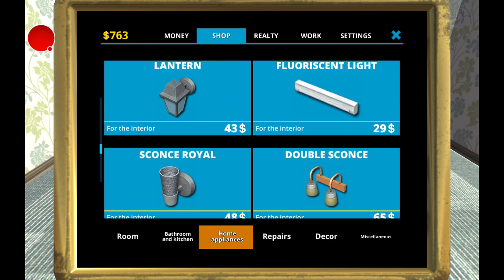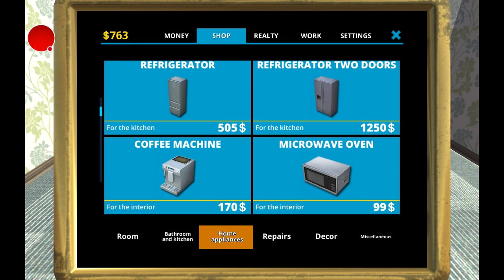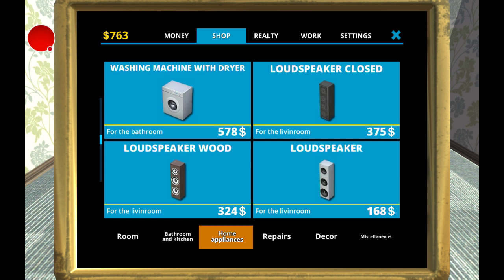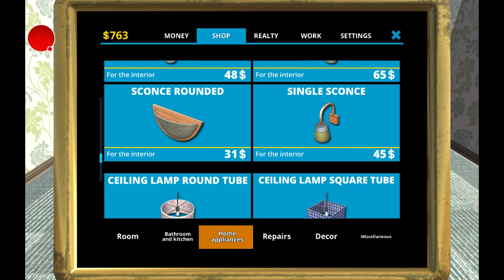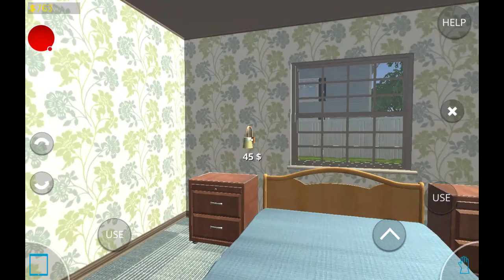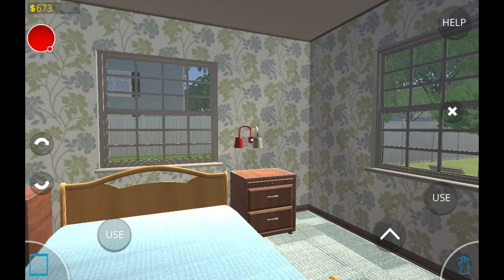get something like a lamp, maybe. Possible to get a lamp. No, I want to say no. What is this? That looks kind of good. See, I don't like that. We'll just go with it.